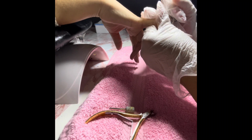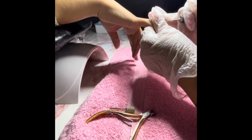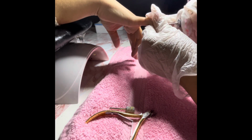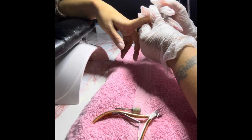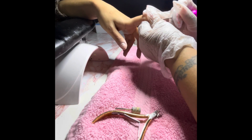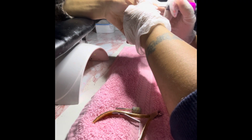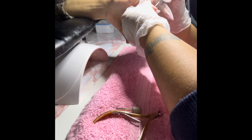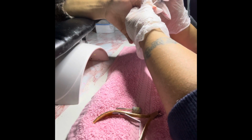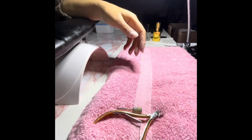So here I am using my nail drill bit. It is from Insatiable Nails. I'm just going to go ahead and do each finger, and then we're going to move on to removing the shine. Okay, so here I am working on her other hand, still doing the cuticle prep work. When doing cuticle prep work, you want to make sure you are working from the right side of the nail over to the left and then back to the right side. That's how I make sure that all of the cuticles have been lifted. The fold behind the cuticle and everything, all of that is lifted, because it will cause lifting if you do not remove it properly. So you want to make sure you get in there really good and have enough space after pushing those cuticles back.